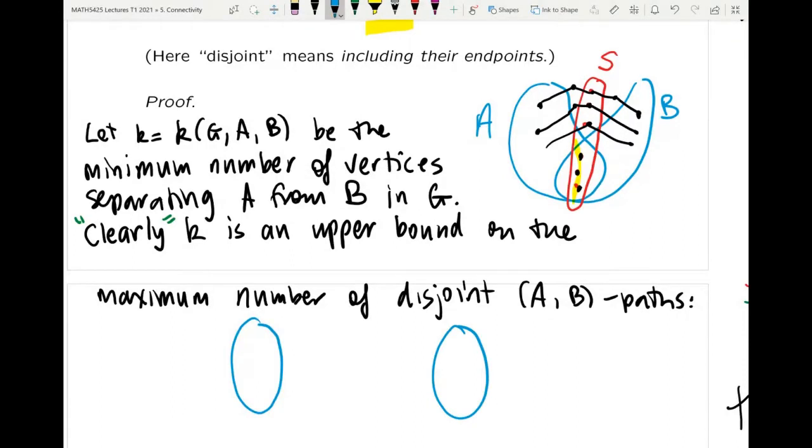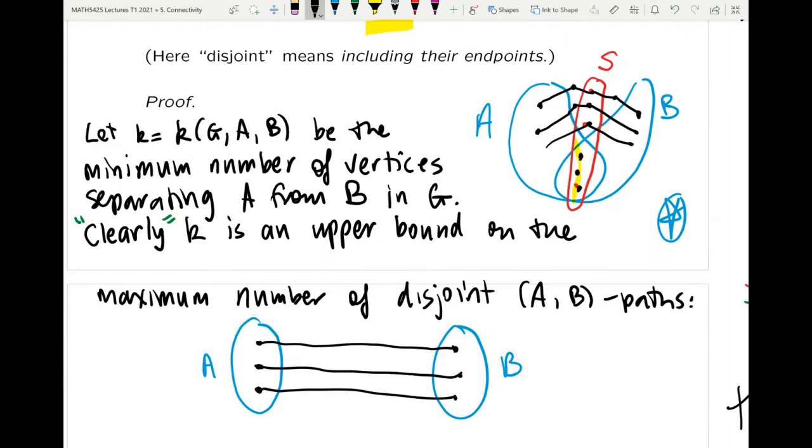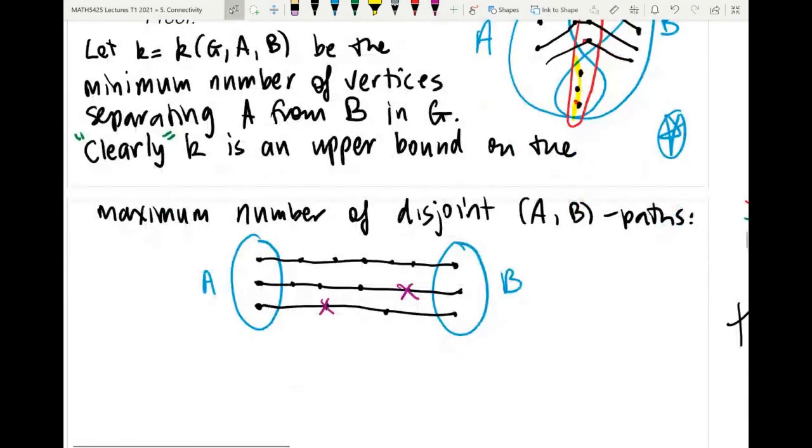I'll just draw the case when A and B are disjoint, but you can also look at this picture up here when they're not. So you can sort of imagine if you had more than K disjoint AB paths, all of these vertices are distinct. Going from A to B, in this case 3, if that was bigger than K, so K is maybe 2, and you're only allowed to delete 2 vertices, there's no way you can cut off all the AB paths. And so that would be a contradiction. So we might just write something down about that.